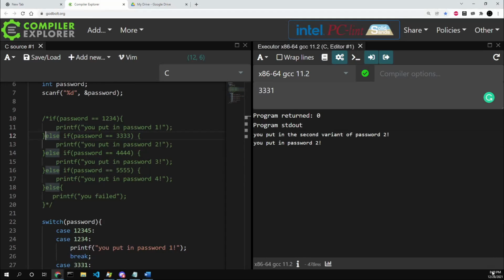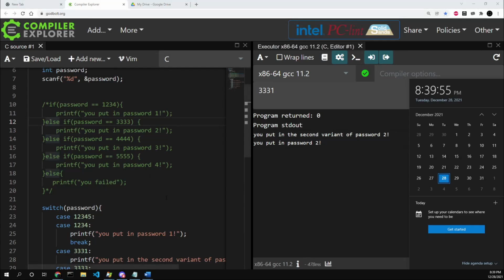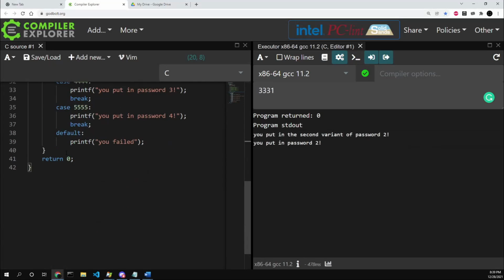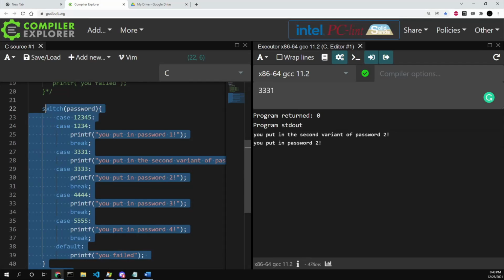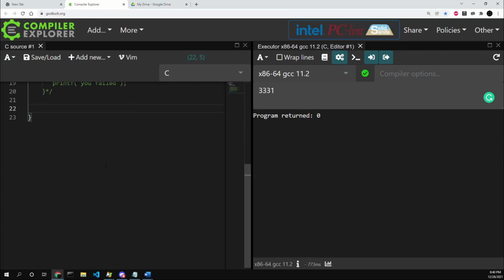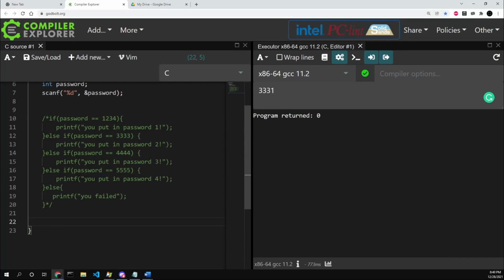So we won't go into that since it is 8:39 and I want to try moving along to for loops. But if you have any questions about switch statements, the famous programmer Terry Davis, the creator of Temple OS, once said that the switch statement is the most powerful feature in the C language because it makes things much, much faster than annoying if-else chains.